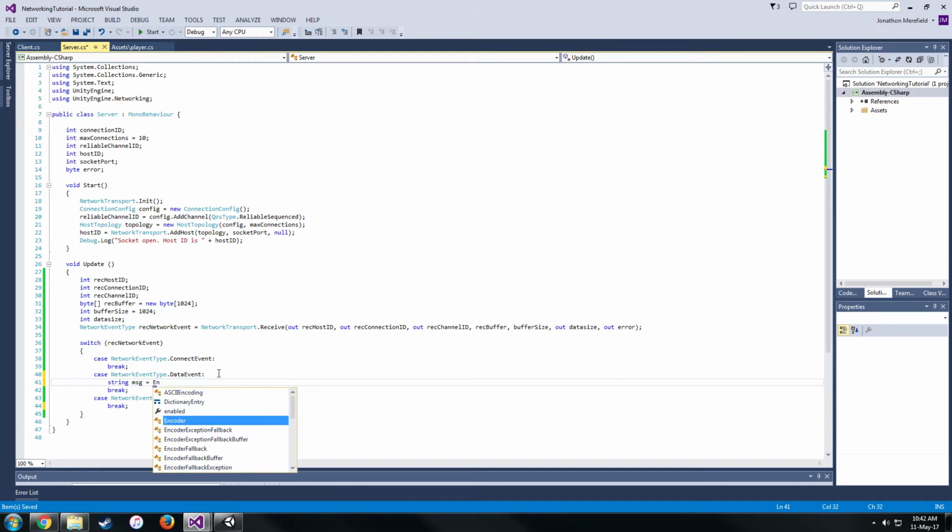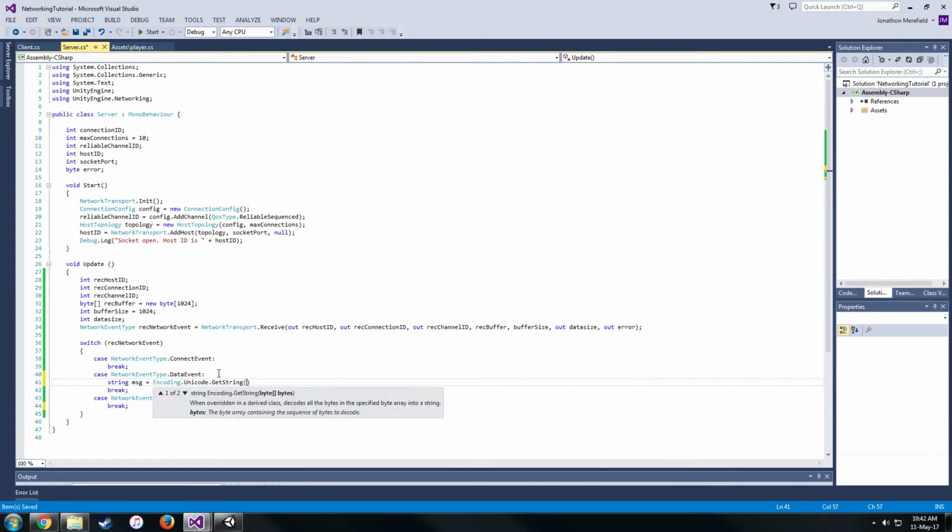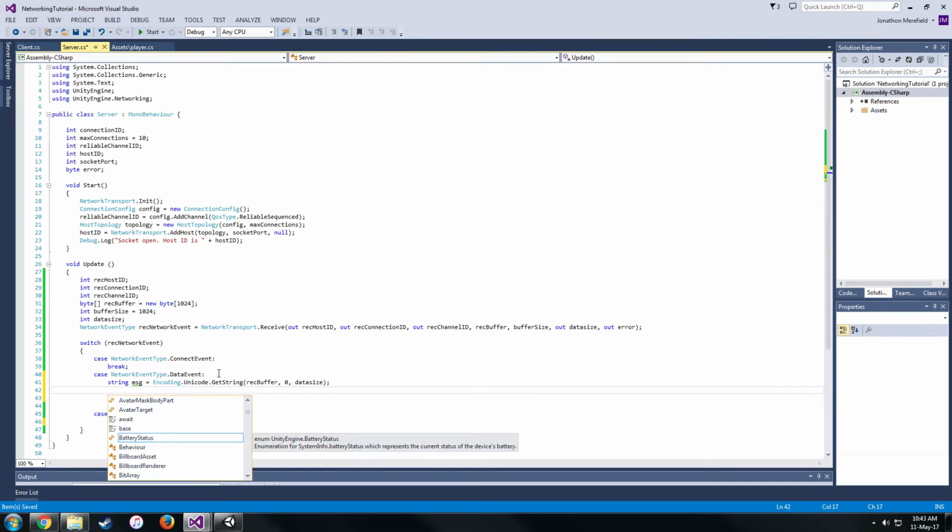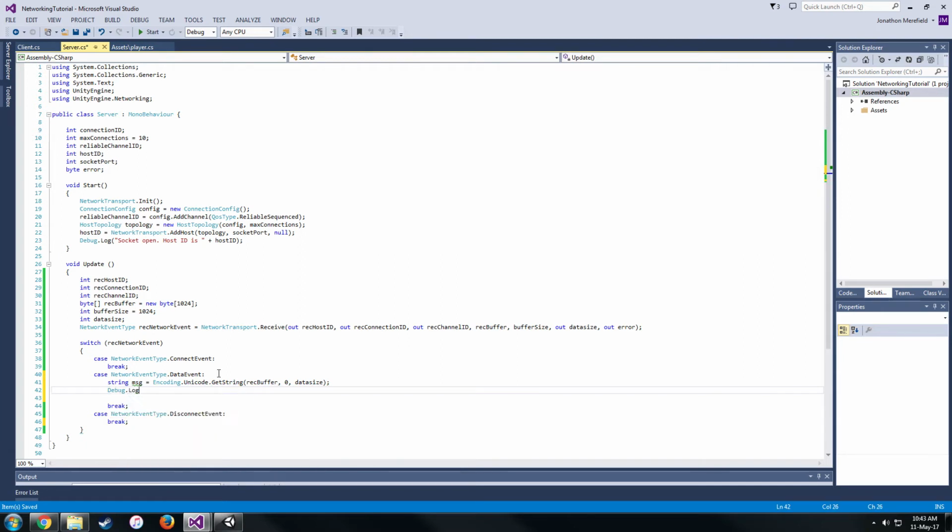Well, we get a string, Encoding.Unicode.GetString from whatever it is that was just sent. And then from here, we output a debug log just so that we can see what the message was.